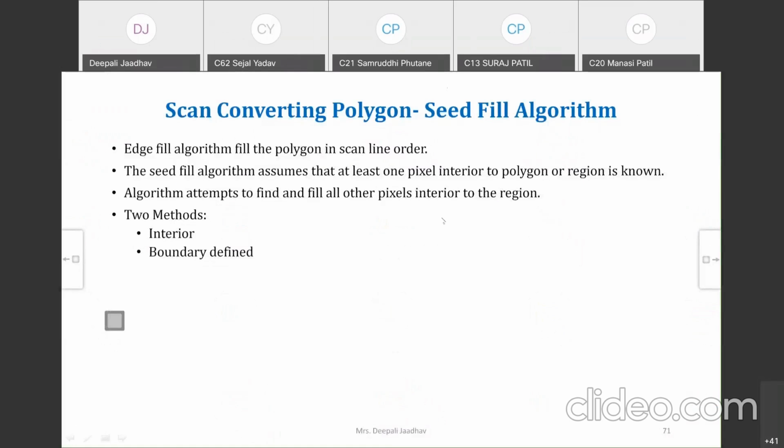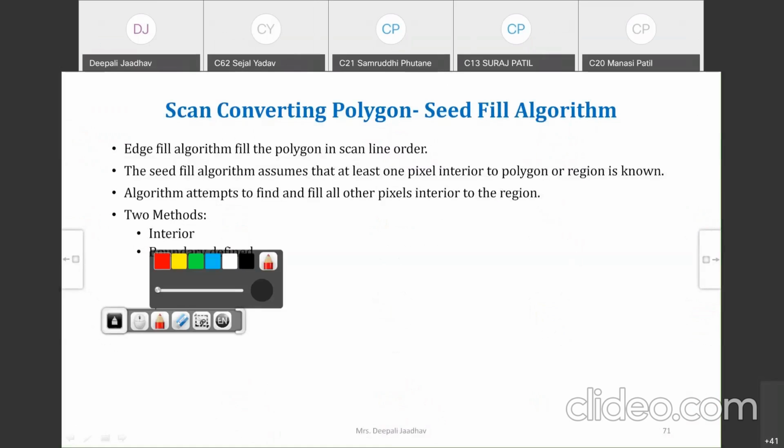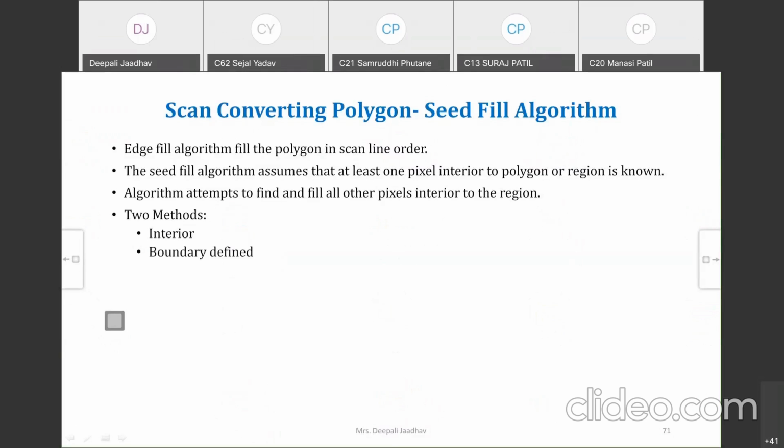Okay. So the scan-line fill algorithm fills the polygon in scan line order. We have seen three types of algorithm: the H-fill algorithm, the fence-fill algorithm, and the H-flag algorithm. Whatever the polygon, suppose this is the polygon in this way. This polygon is filled according to the scan line. This scan line is first filled, then this one, then this one, then this one. So the fill algorithm fills the polygon in scan line order.